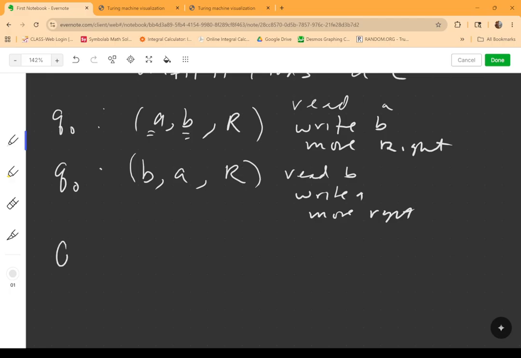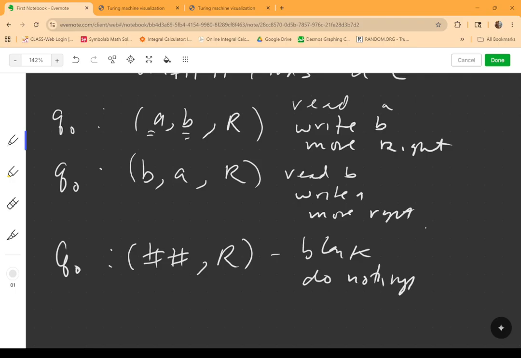And then also here we could see a blank, do nothing, and continue to the right.